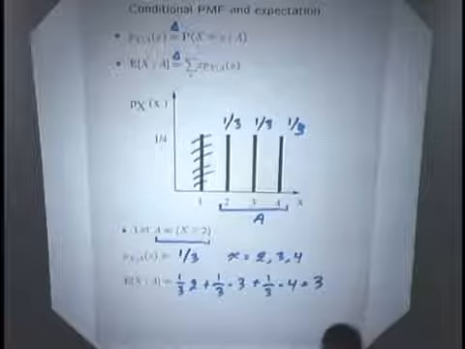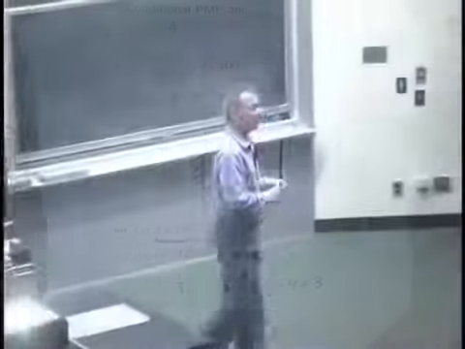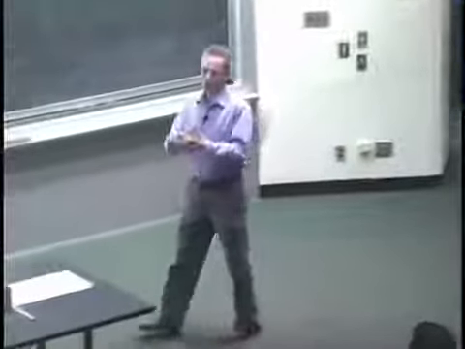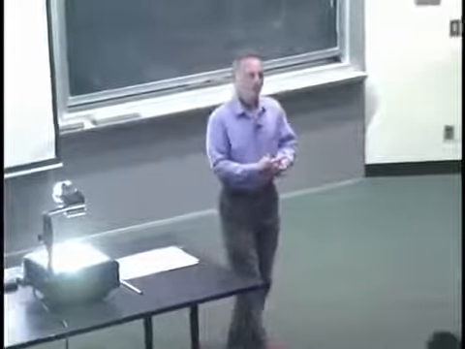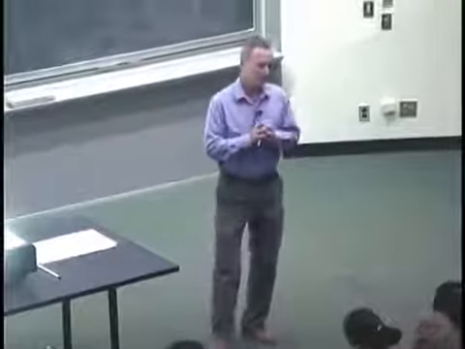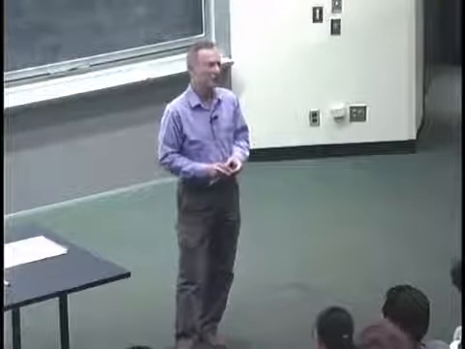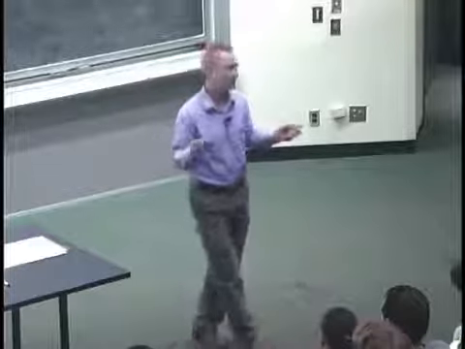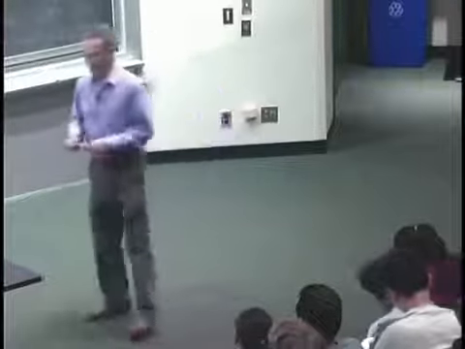So conditional expectations are no different from ordinary expectations. They're just ordinary expectations applied to a new type of situation or a new type of model. Anything we might know about expectations will remain valid about conditional expectations. So, for example, the conditional expectation of a linear function of a random variable is going to be the linear function of the conditional expectations.